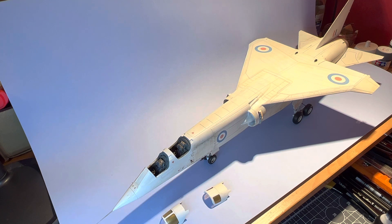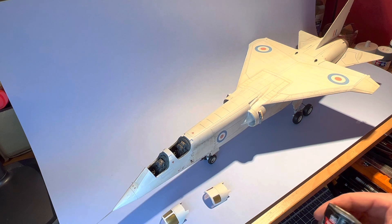The job is nearly completed — all I have to do now is put the canopies on. I've completed and detailed the canopies inside; they just have to be fitted in the open position. The instructions don't allow for an open canopy position, but I've made some modifications that should allow us to do just that.